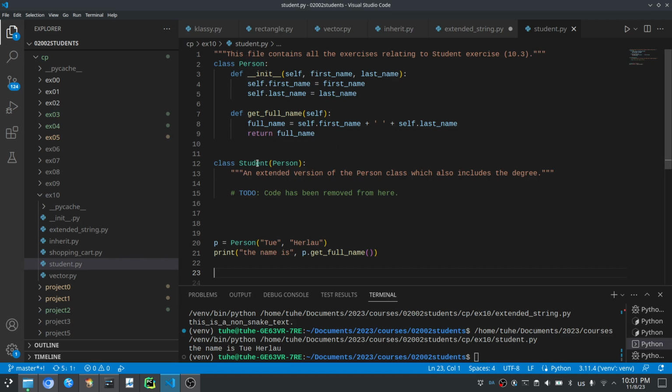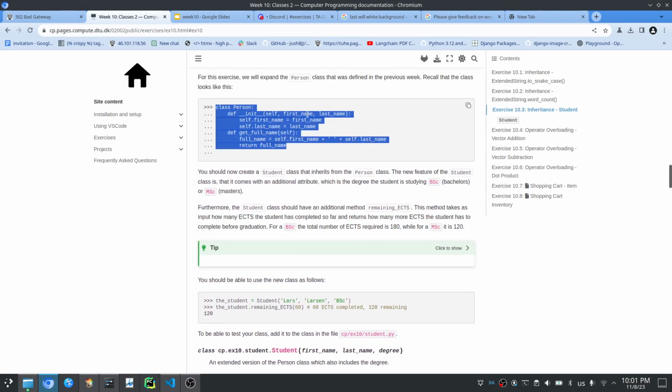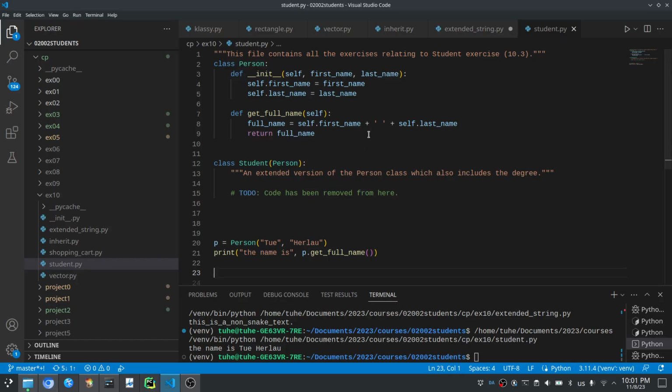Now what we want to do here is that we want to create a student, and the student should behave pretty much like a person, as students want to do. A student still has a first and a last name, but it also has a specialty, like it could be bachelor or master. So we need to add a degree variable to this init method.